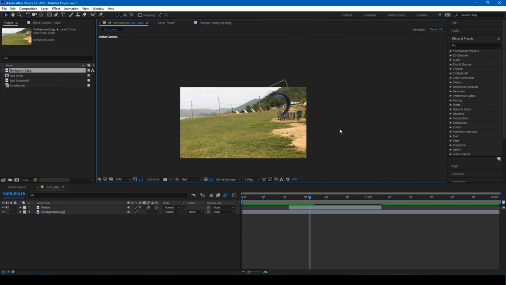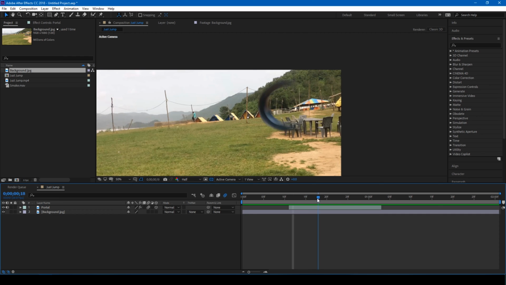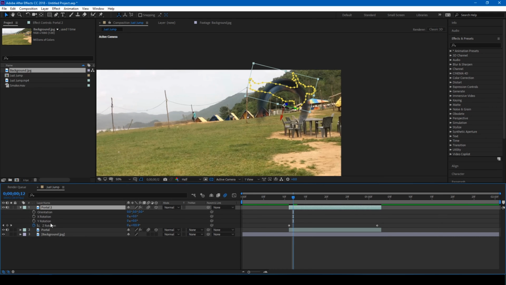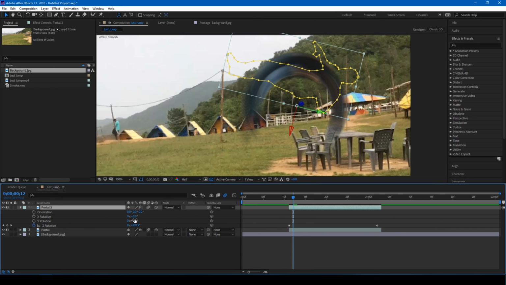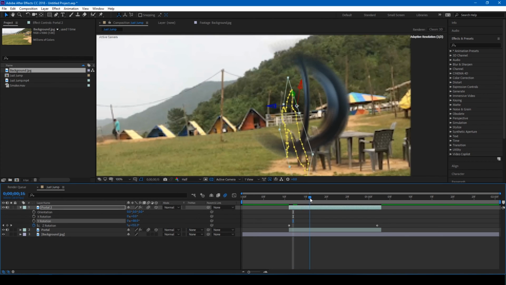So now you see that our animation looks good to me, and it's not looking odd now, but you have to duplicate this layer multiple times by pressing Ctrl D on your keyboard once and clicking R on your keyboard so that you can see the rotation, and you change the Y axis a bit so that the rotation happens in the other direction, like this.